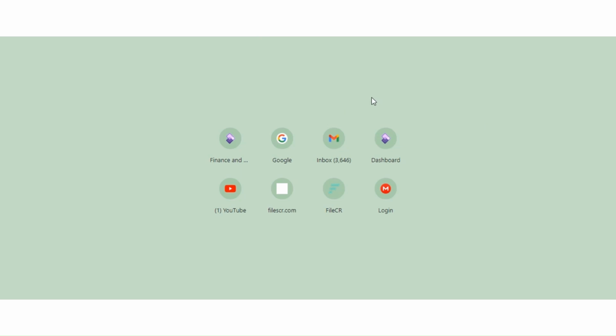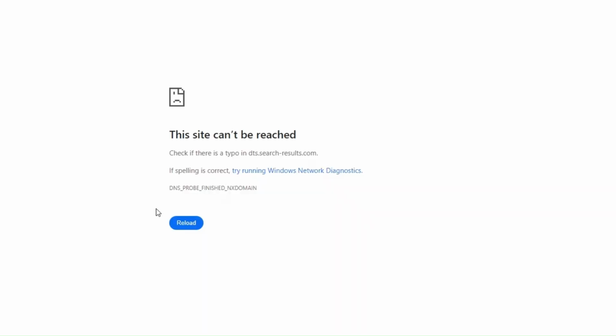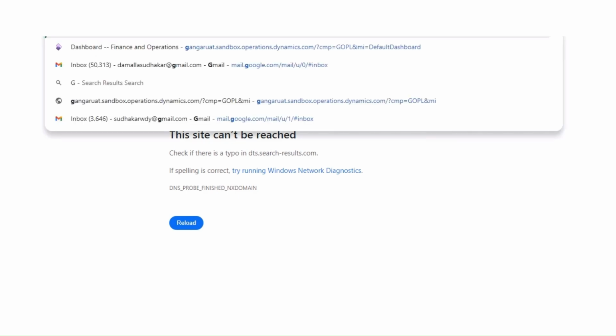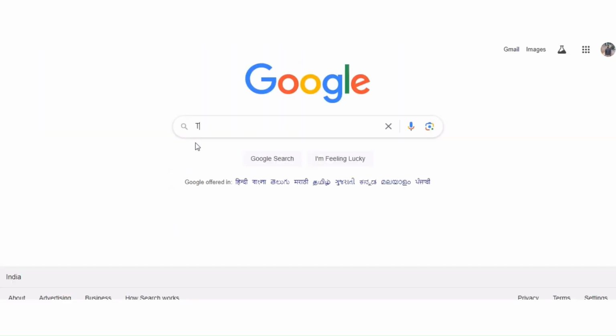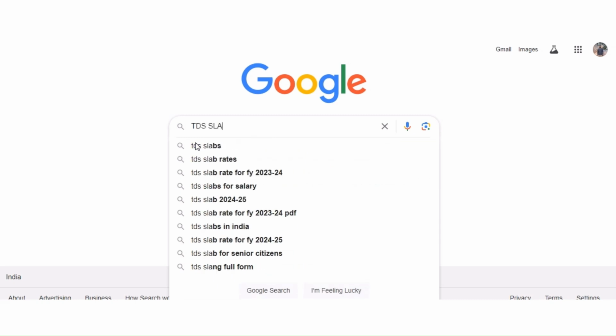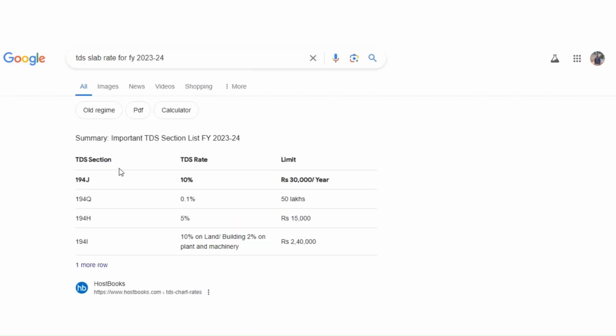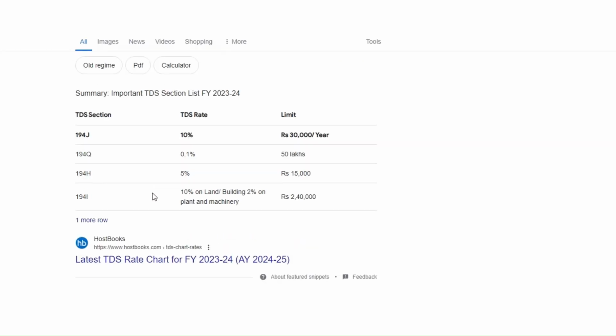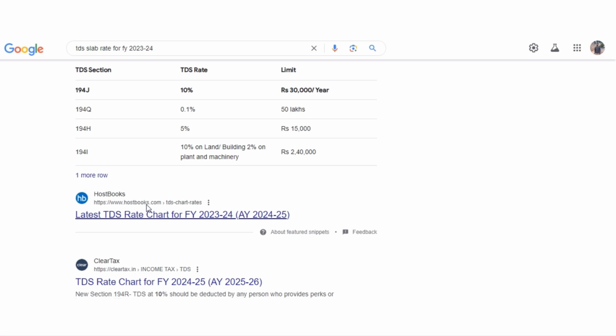I will check on Google. TDS slab for the financial year 23-24. The 194I is 10 percent.